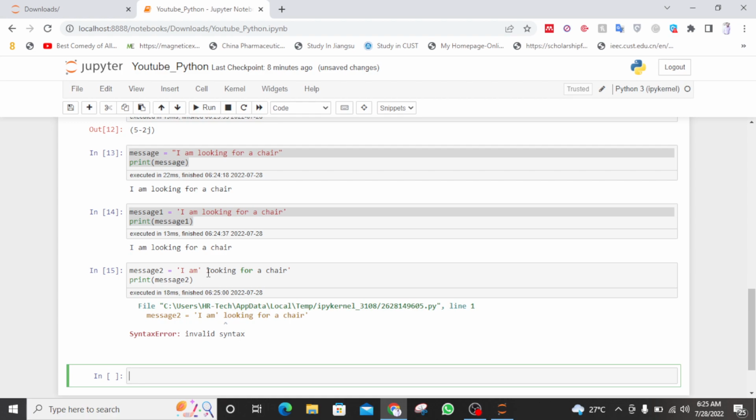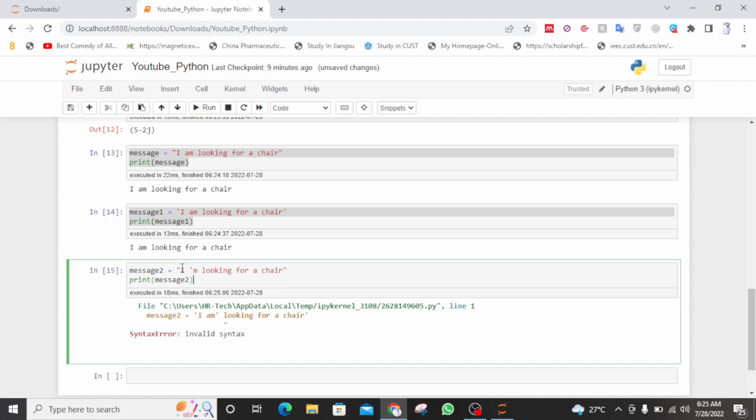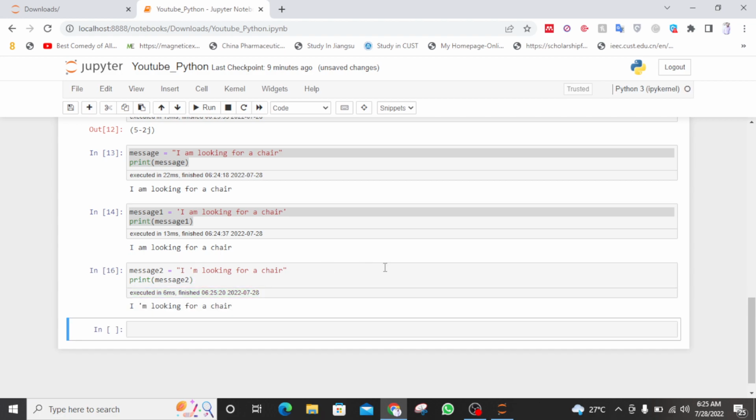In order to print that, there is a solution to this problem: we can put double quotes here and double quotes here, and now you can print the single quote in this case. And here you go, you have printed the single quote.